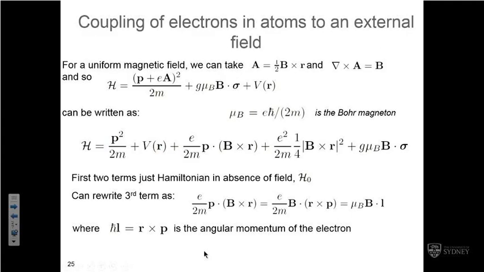Okay, so remember from the previous slide, we had the expression for the Hamiltonian. In the presence of a magnetic field, we had the new term arising here, this Zeeman term, and we had the momentum going to momentum plus e times the vector potential A up here. So basically, when you expand this square up here, you will get this expression here. So this is obtained just by undoing that squared term.